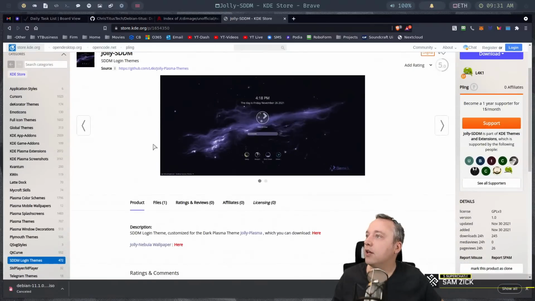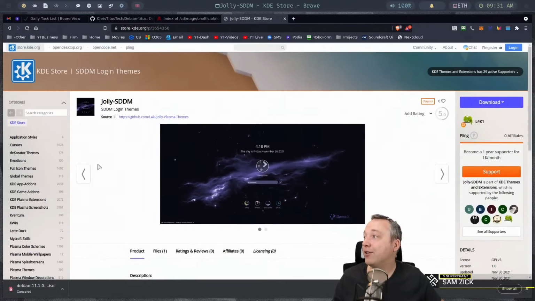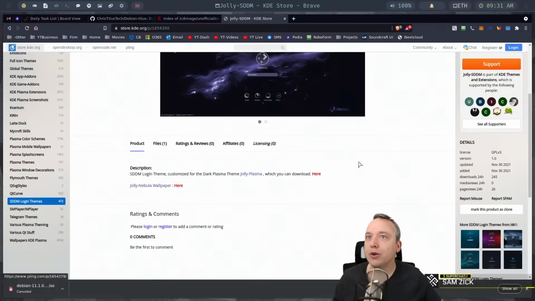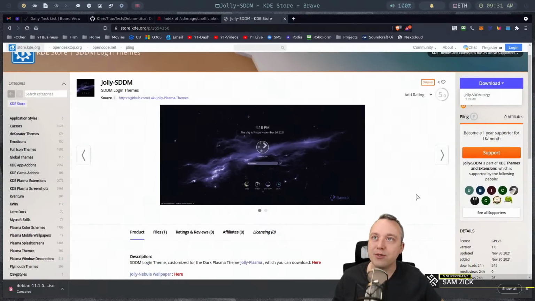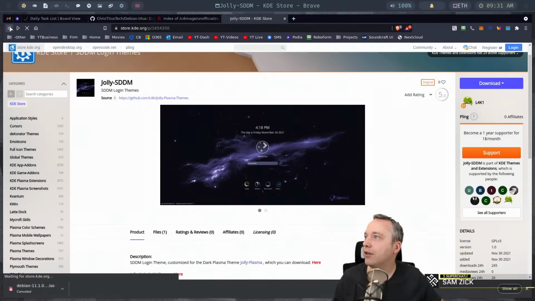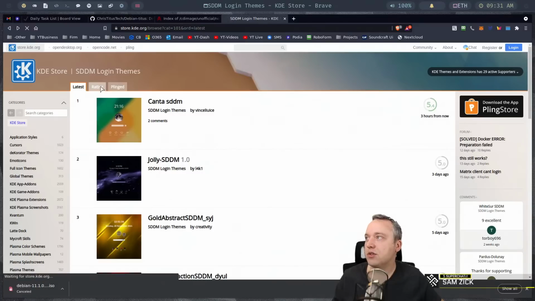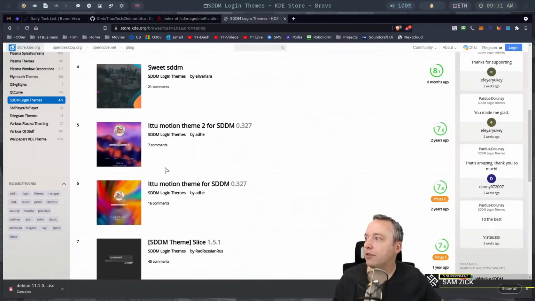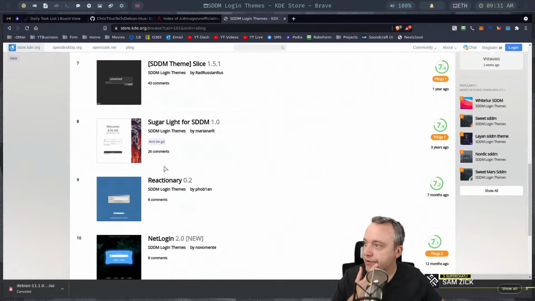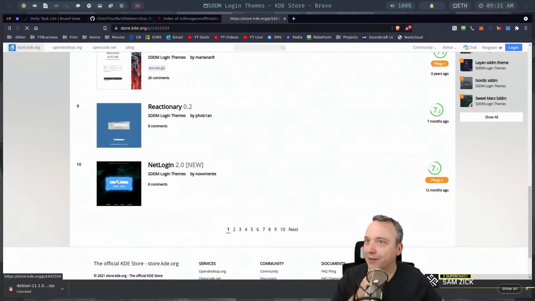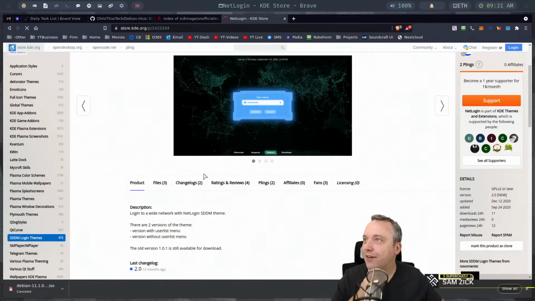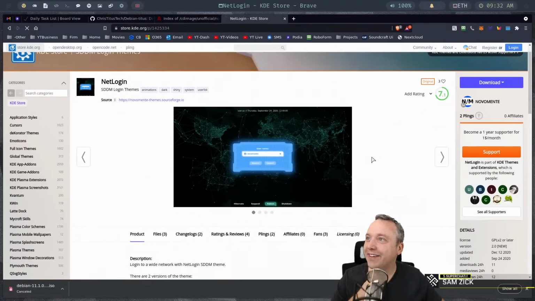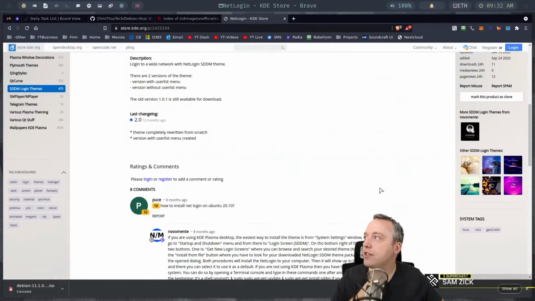But a lot of times, a lot of people don't have the packages there. So when you're going to install it, right now, this is just a download theme. Let's see if we can find... I know Nordic would have it. Let's just sort by rating, I bet you. Oh man, there's some really beautiful login themes. Look at this net login. That's cool. I like that. That's slick.